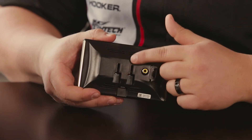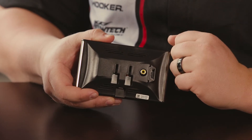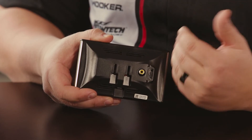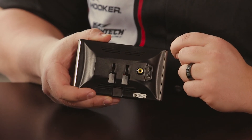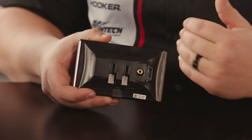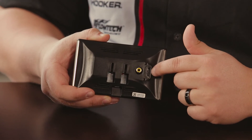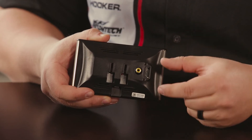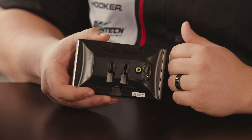We're also utilizing the same mounts used for the original Trail Dash, so any mount you had on the original Trail Dash will work, including suction cup mounts and dash pod mounts. Here we have the video input for backup cameras or front cameras — we even have cameras people put into each wheel well. And finally, the HDMI input, which really allows you to simplify all connections into one specific connector and is a lot easier to fish through the dash.